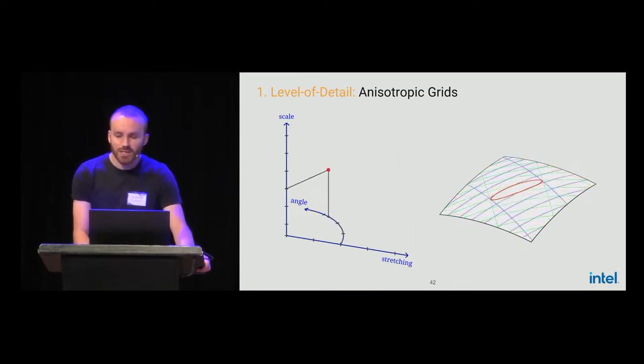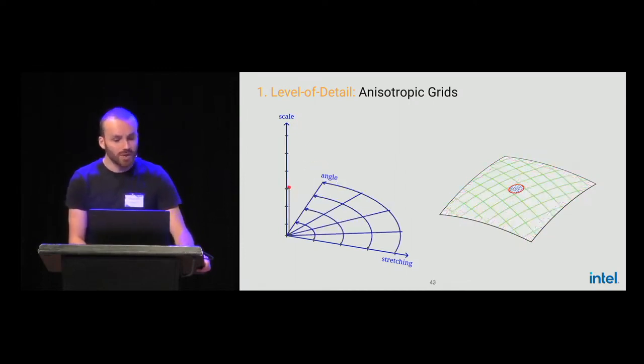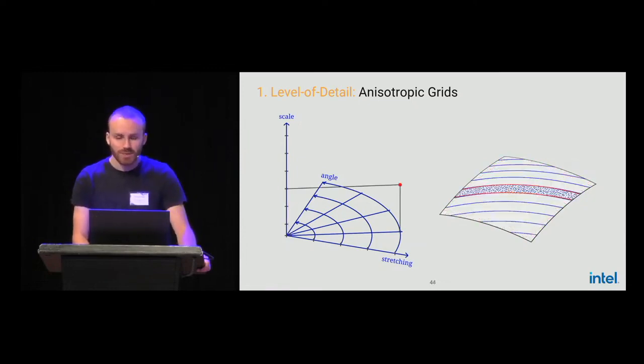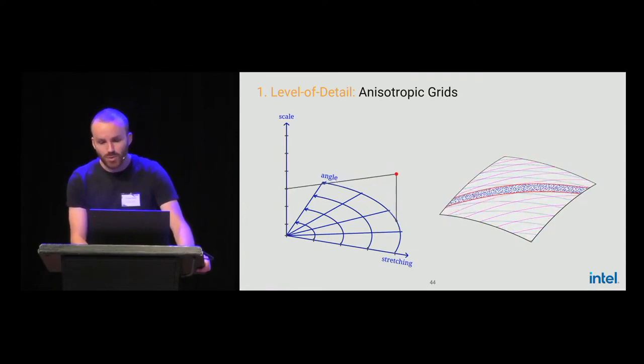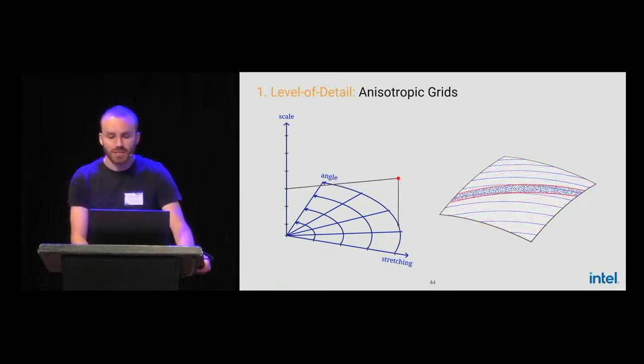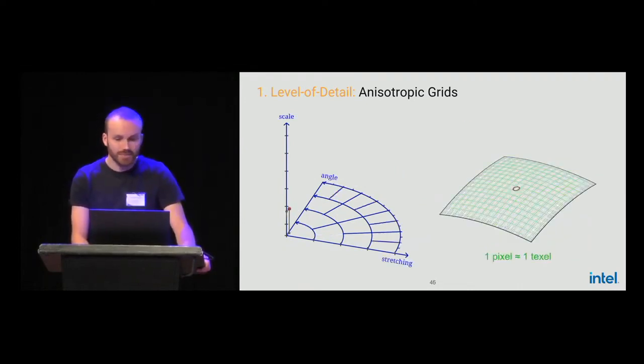But we can't actually just divide this axis in discrete identical steps. If our footprint is much less anisotropic, the underlying virtual microfacets seen by the footprint barely change at all when the footprint rotates, so we need much fewer rotational steps. And when the footprint is much more anisotropic, the microfacets within the footprint change at a very high frequency, so we need many more steps. So instead, we use an adaptive subdivision of the rotational axis, where we double the amount of steps for every step in the stretching axis.